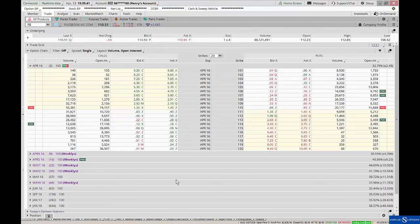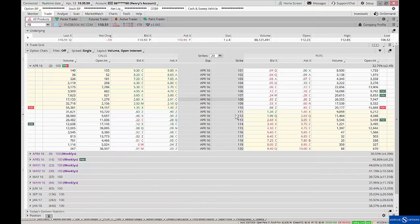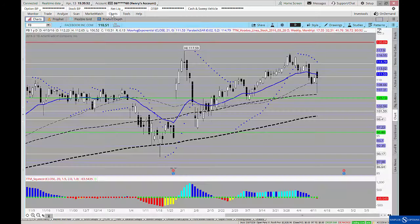I think that is perfectly fine to work into this Friday. If you really wanted to work it into next week, that might work out okay too. I have a little bit more of an expiration feel for it right now than into next week, but the main thing is just don't chase the news, focus on price action, and position yourself in a way that you can tolerate these types of swings and not be shaken out. So I hope that helps. It gives you an idea for some trades to put on tomorrow into Friday.